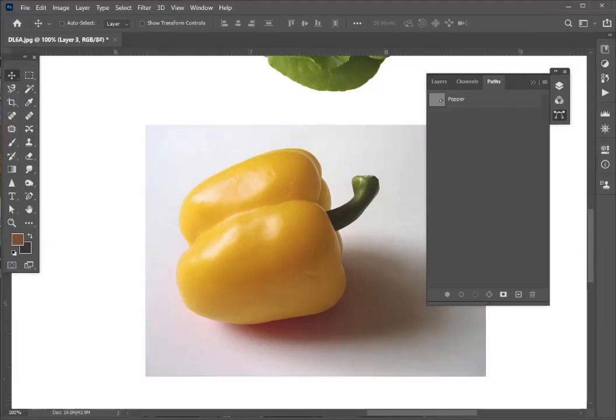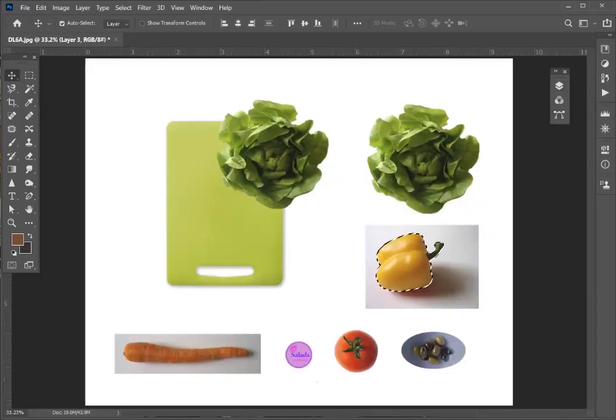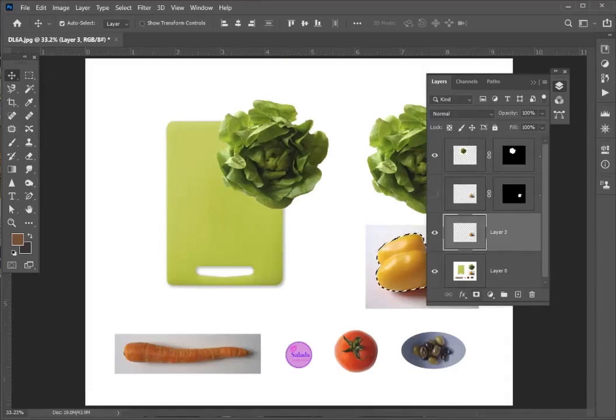And then reselect my path. You can either select the path and edit it again as vectors, or down here you can click on the marching ants line thing to indicate that you're making it into a marching ants selection. Okay, and then again, once I have that, I can make a mask for that.